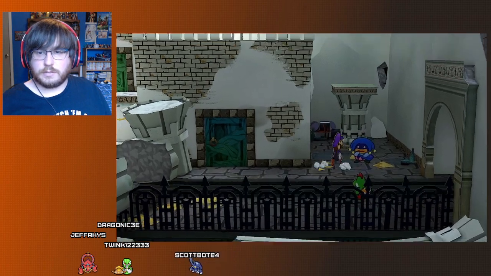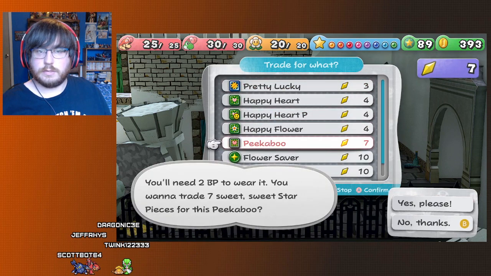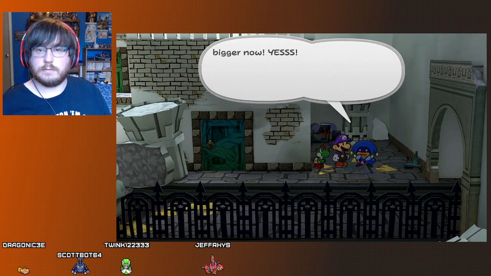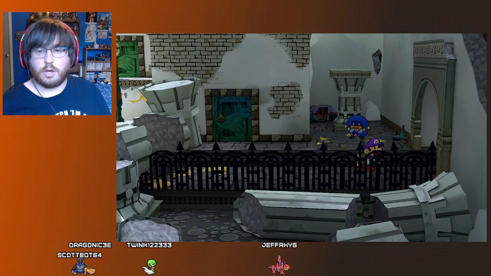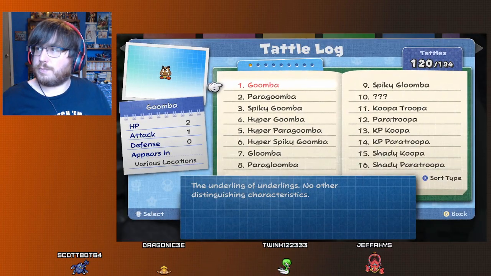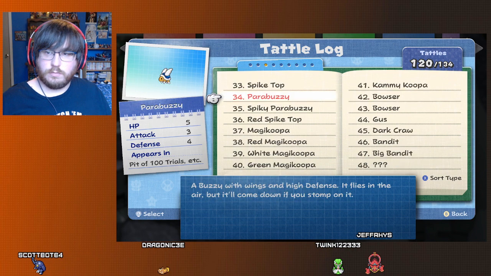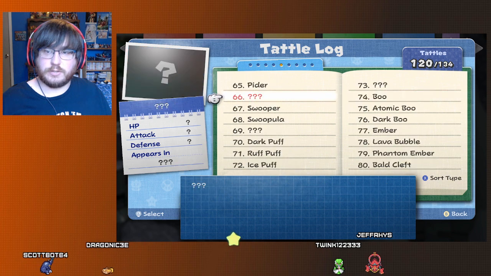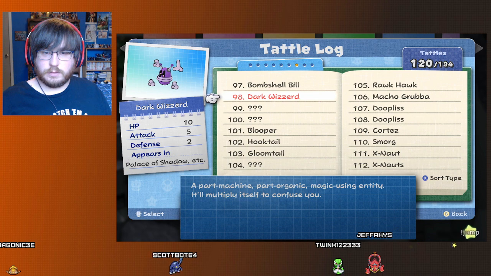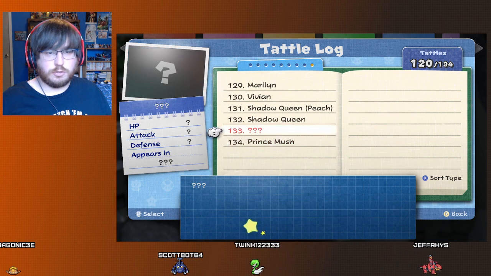And with that, we could buy Peekaboo. There we go. So, title log, most of them are Pit of 100 Trials. I don't know what this is, but most of them are Pit of 100 Trials. End of Pit of 100 Trials. I have no clue what this one is.